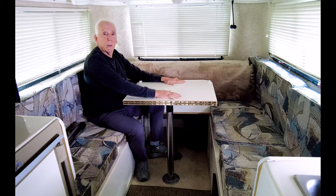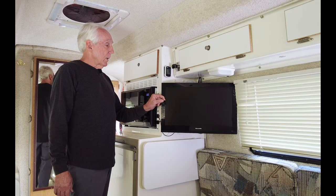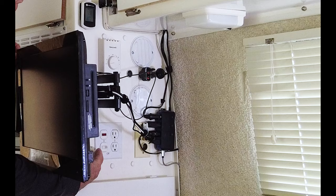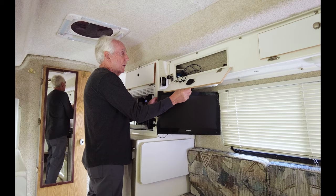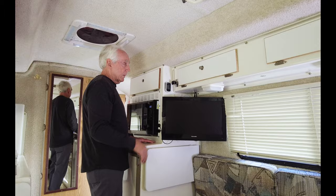I put the new TV at this location. It works better for us when we're dining and also when we're watching from bed. But another feature about this TV that's really great, it hides all the stuff I installed behind it. What's behind here is my power supply for all my USB devices. I added a thermostat for the baseboard heater. I moved the switch for the electric water heater so it's here. And what's really nice is that it hides everything. Another nice feature is that when we're charging our cell phones at night, you can plug everything in up here, drop all the stuff in here, shut it, and no more blinking lights when you're sleeping. This thing works great.